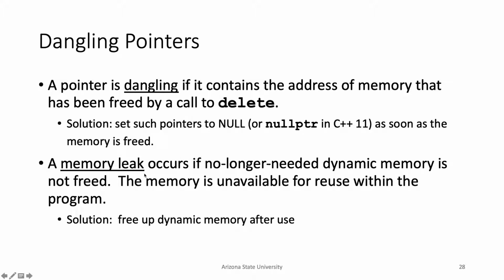A memory leak is when you don't call delete on dynamic memory, as we've seen before. So I love the solution they propose here: free up dynamic memory after use. But as we saw, what is the problem with this? Or what's a potential issue? Yeah, we have to make sure we put delete in every single place that could ever result in the program stopping. And if we add new dynamic memory, then we have to put a corresponding delete everywhere. So that's actually really difficult.